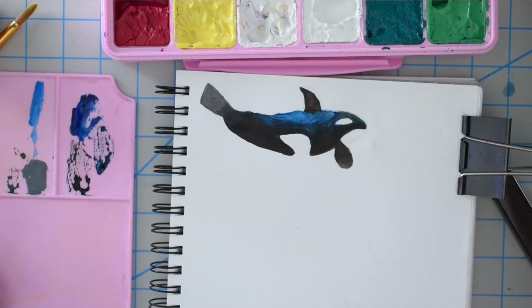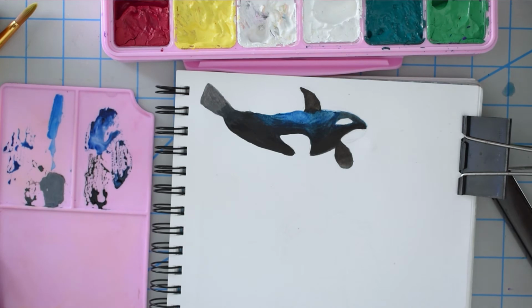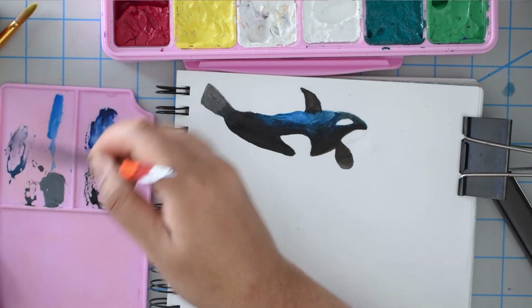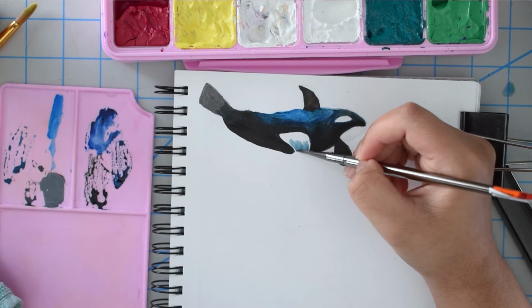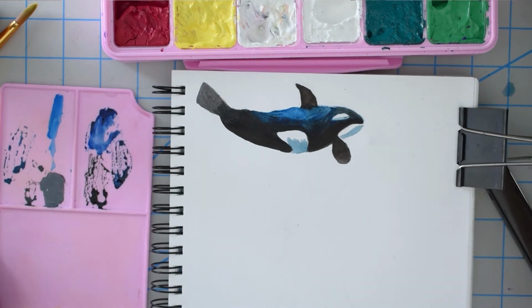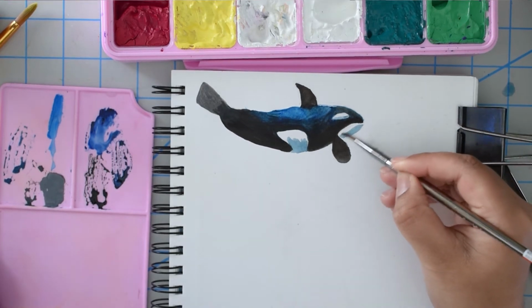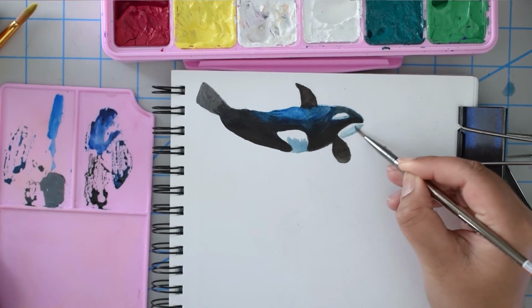Let me add little shadows to the white areas, and we're gonna do this by taking some navy, and then we're gonna mix a little bit of gray, because they are underwater, so the shadows are not like black, they're more bluish. Shadows here. Now I'm just gonna take a wet brush to fan out those shadows, so it kind of blends in with the white. And if that doesn't turn out that nice, you're just gonna add some white to it.